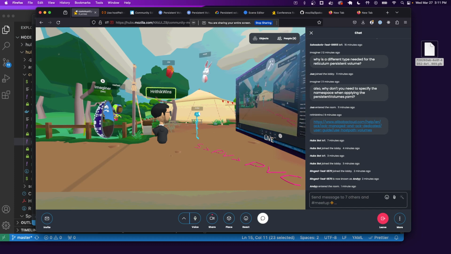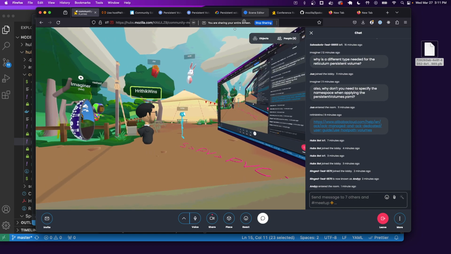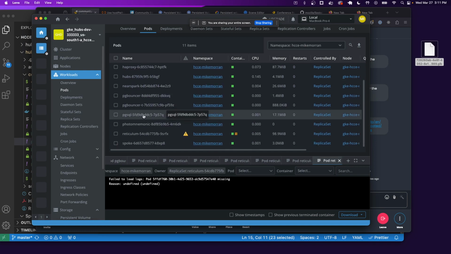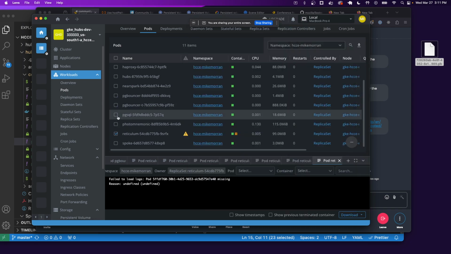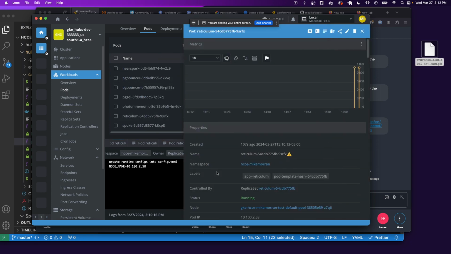Typically they respawn on the first node itself, but did you delete all the Coturn and Dialog as well? Did you delete Coturn as well? So I've gone a little too fast, but for my testing, I just deleted Reticulum and PGSQL, and then after those respawned, my data was gone. And now I was just wanting to test another hypothesis, and so I just deleted all of my pods, and so they're all still coming back online. Sorry if that's a bit confusing. I went a few steps ahead of the group, I think.